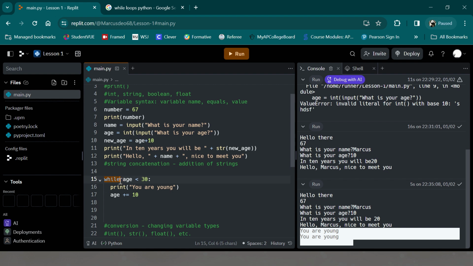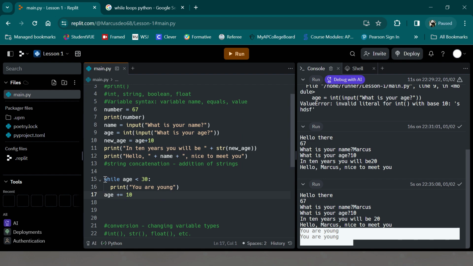You have your while keyword, your conditional, your true or false statement, your colon, and, this is very important, your indentations need to be correct with Python. Otherwise, you're going to get a ton of errors, okay? For example, if I have something like this, error, right? It's giving me an error message, expected indented block, okay?